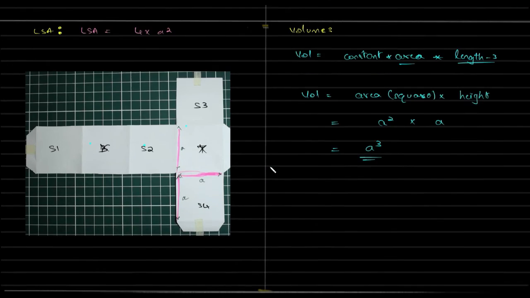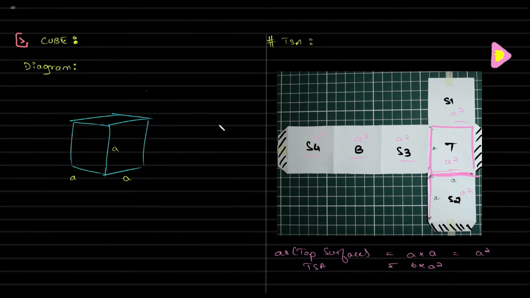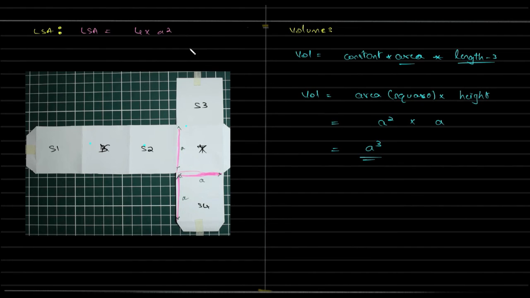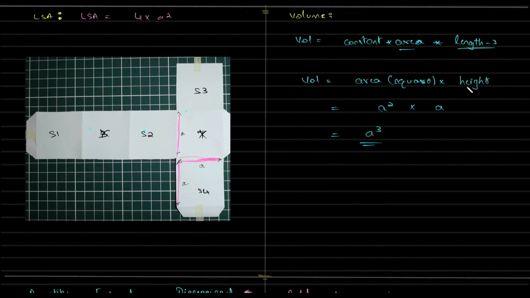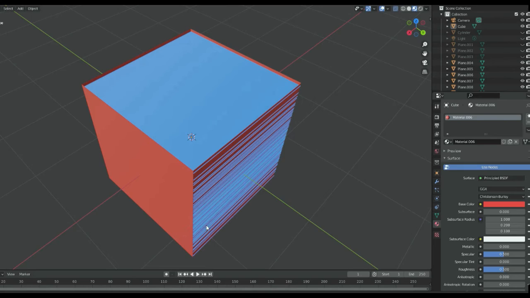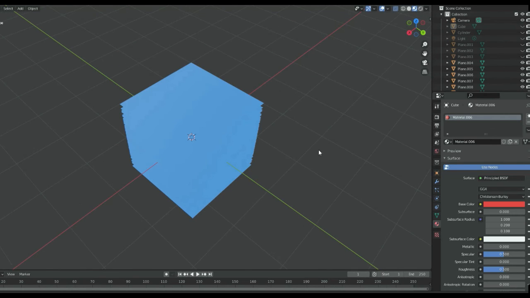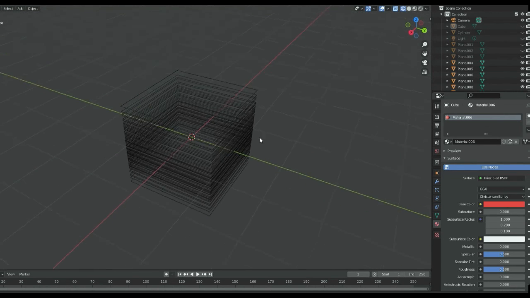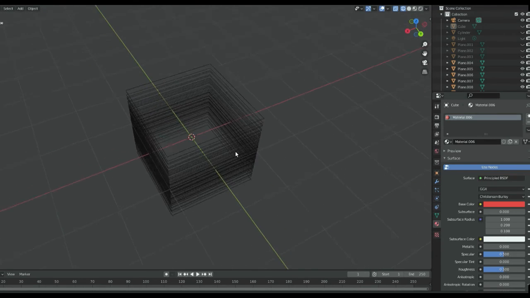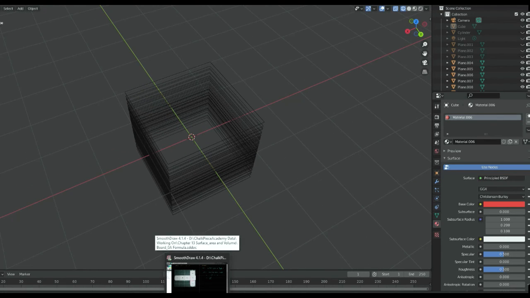Okay. So what is it that we learned? A cube has 6 faces, and so we have the total surface area to be 6a square, and the lateral surface area turns out to be 4a square because the top and the bottom are not involved. While the volume will be nothing but area of the square into the height. If I put so many layers of squares to a height of h, what do we see? We see a cube. Is it not? Can you see that? It makes up a cube. Make sense?